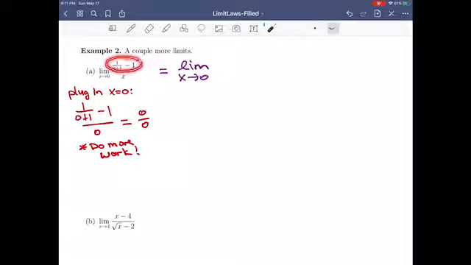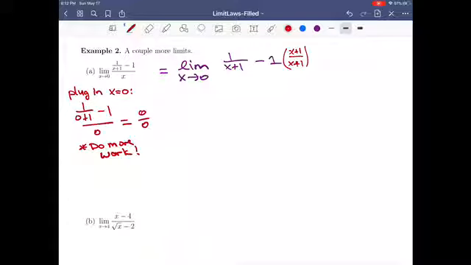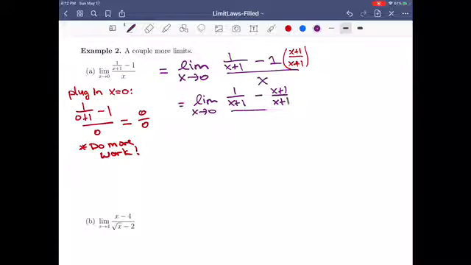Well, maybe I just want to focus on the top here and put these two terms together. So to do that, I would need a common denominator. So I have 1 over x plus 1, and then I'm going to have minus 1. But I want to make, or 1 over 1, you could think of. Okay, I want to make a common denominator. So I'm going to multiply this term by x plus 1 over x plus 1. Okay, so then I have the limit as x goes to 0. So now it's going to be 1 over x plus 1 minus x plus 1 over x plus 1. Okay, all over x.